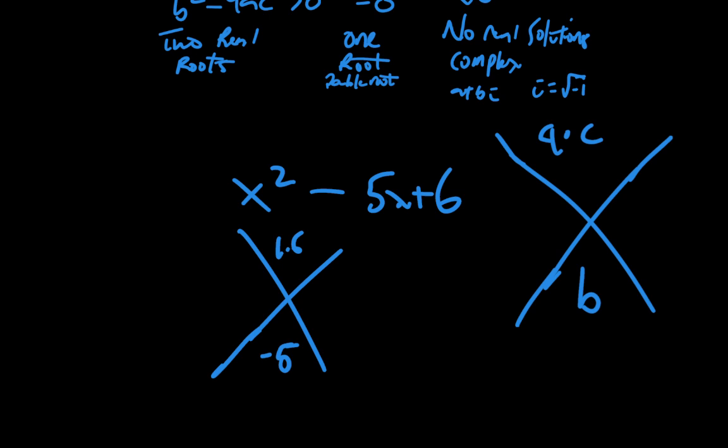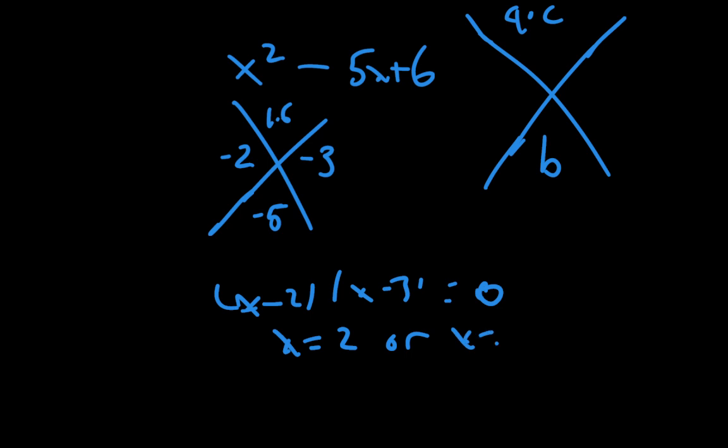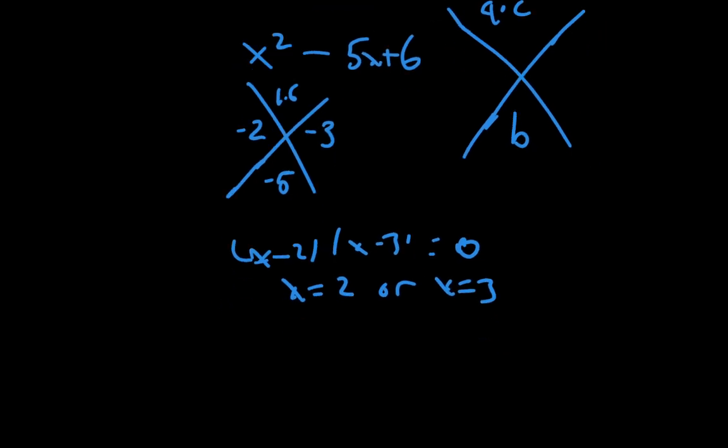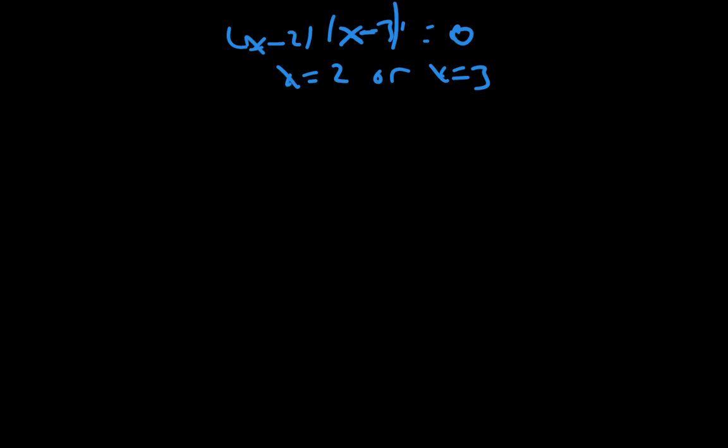It's kind of like a little riddle, a little puzzle, but if you just think about it, it's just x minus 2 and x minus 3, because 2 negatives make a positive. So that makes x minus 2 and x minus 3 is equal to 0, or x is equal to 2, or x is equal to 3, and those are the roots of that polynomial. I think my pen might need more batteries.